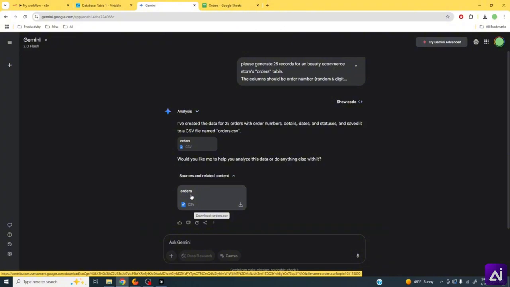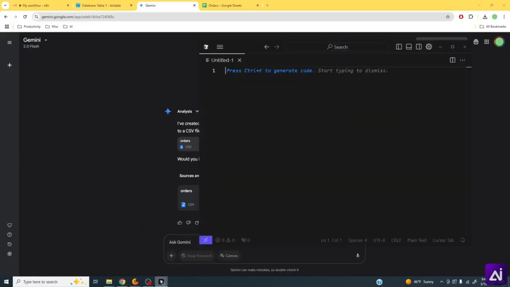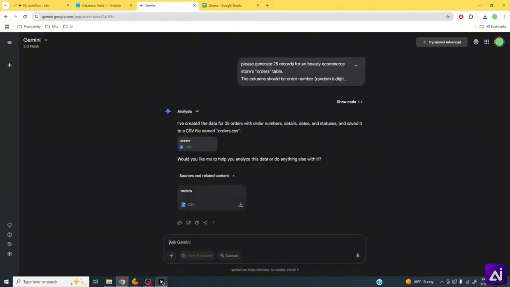Now there is a possibility that you don't get this kind of an output. It is possible they might have given you the output as a table where you can copy and paste it. The best way of dealing with that is just copying that data, coming over to any text editor. I would have used Cursor or VS Code, but you can just search for Notepad, paste that in, and then save that as orders.csv. And then from that point onwards, you can do exactly what I'm doing.